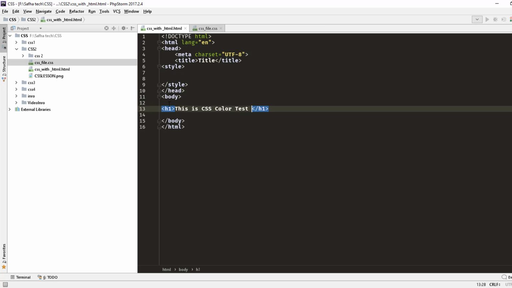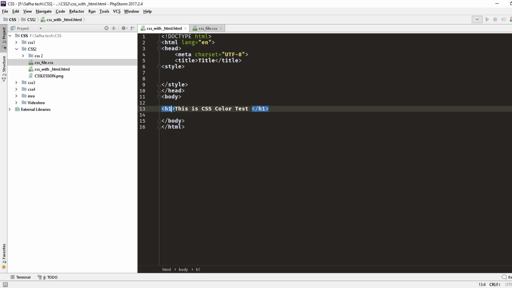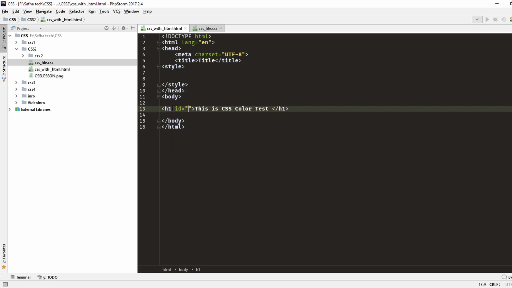Okay, so here I will add an ID. We will use the ID selector, and I will give it the name color name. Now I will go to the style tag and change the color of that h1 tag.